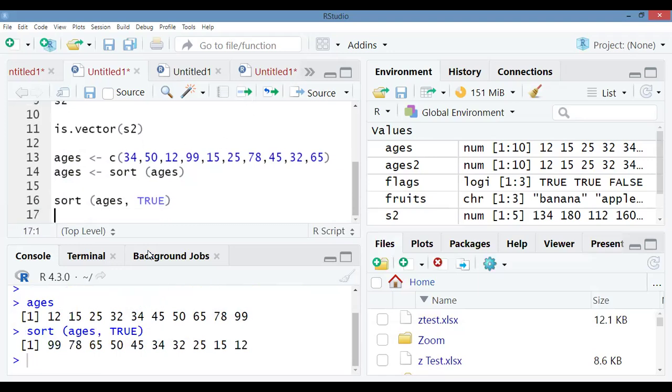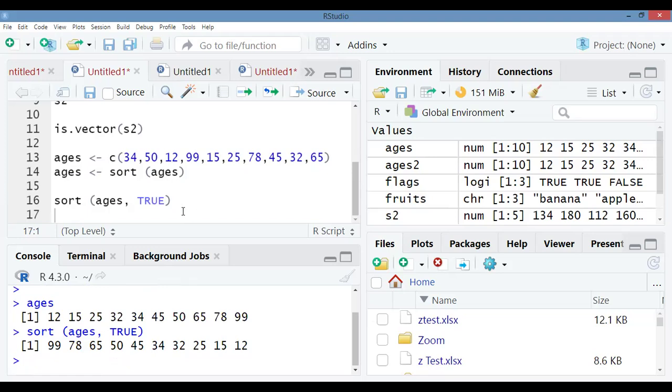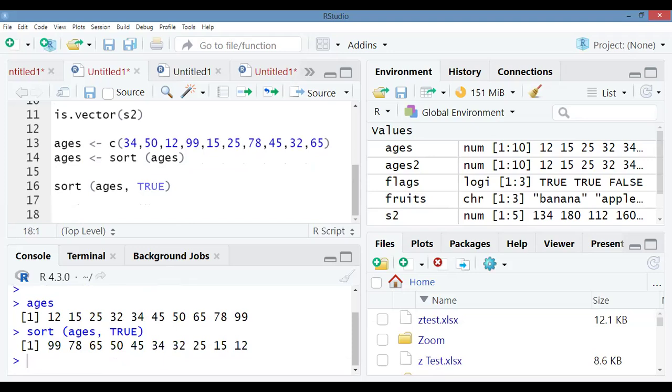If I do that, what it does is that it sorts in descending order instead of ascending order. Okay. All right. So that's how sorting works here.